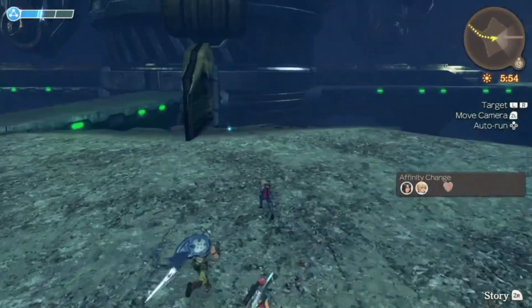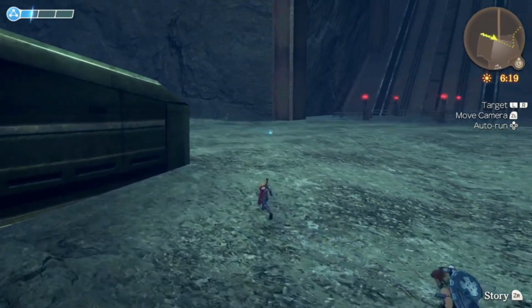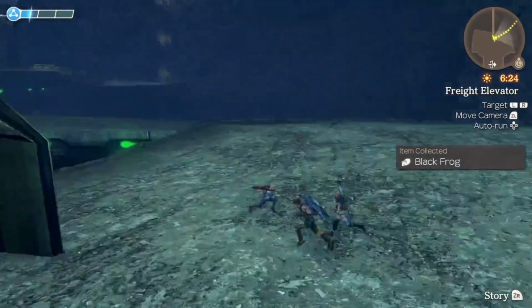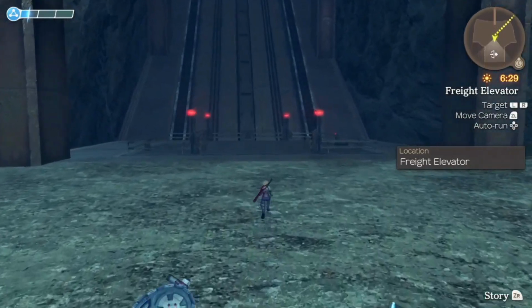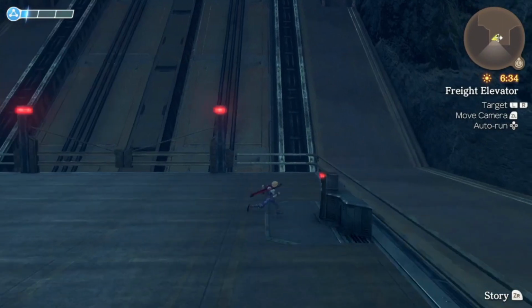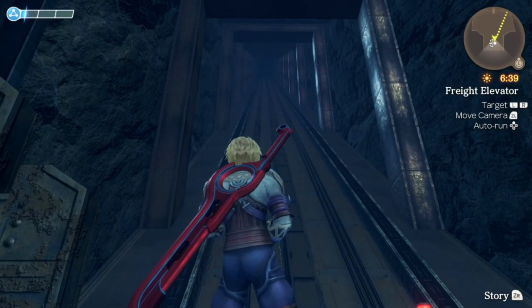And before we head down, I just want to head over this way. Make it in time. And here we are at the freight elevator, which, as you've probably guessed from all the red lights, doesn't look like it will activate. Wonder where it leads to.